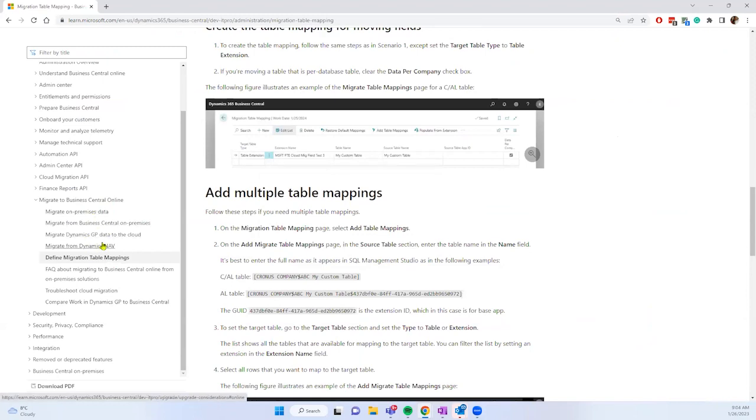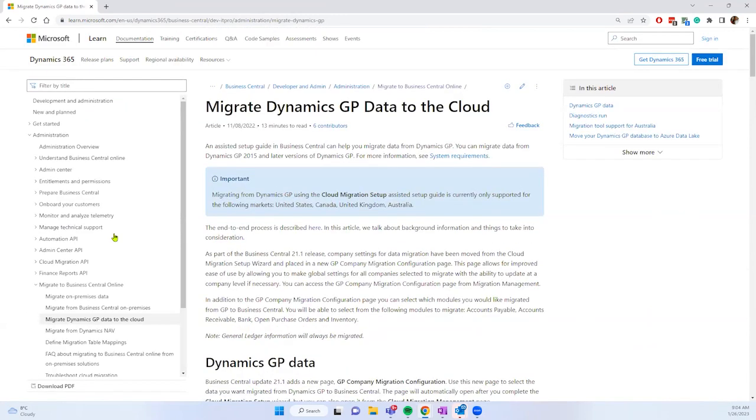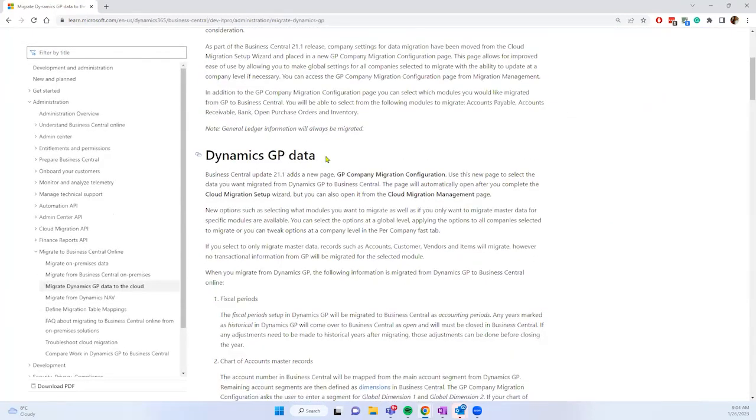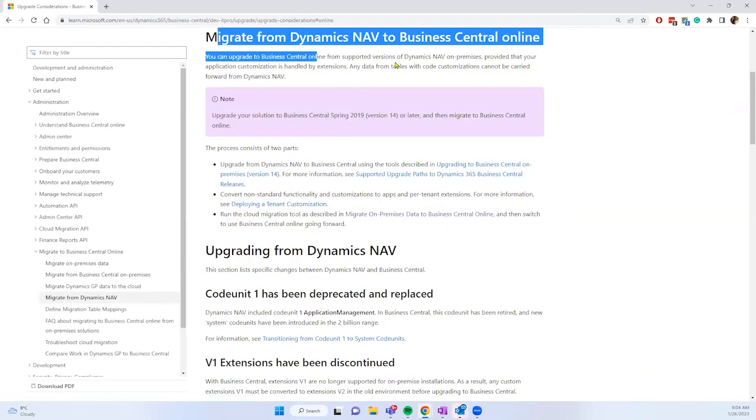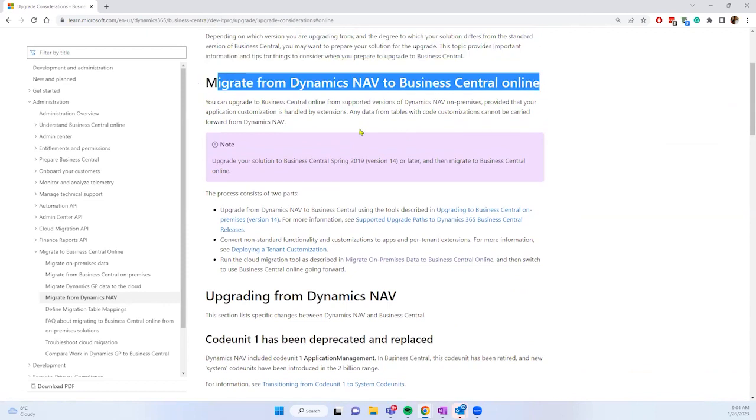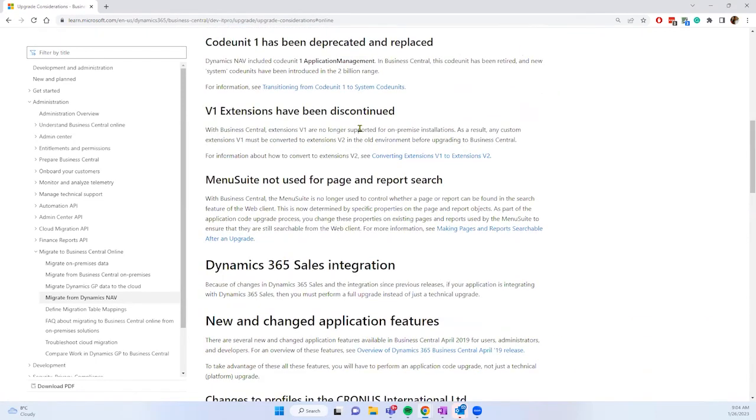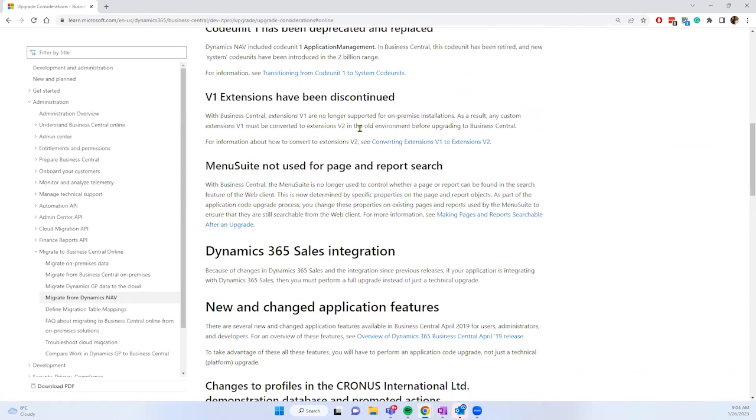There were some tools that were created. Don't worry if you don't have GP or NAV, or about what is going to happen if you have customizations. In the end, Microsoft has basically developed some APIs to be able to move data from GP, so to speak, or the previous NAV versions, for 2018 as well, where we can connect directly to your database and just import data, right? So that's basically, in a nutshell, what we want to know.